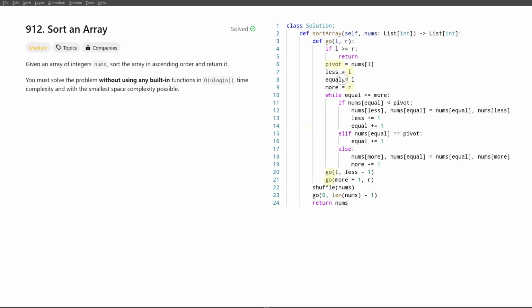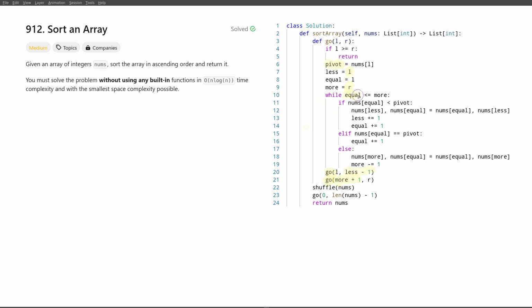And of course this equal pointer will be just going through all the elements, and it will kind of represent the elements that are equal to our pivot. And at the end, when we have this less and more calculated, we can recurse on less minus 1 and more plus 1. So now we make sure that everything between those 2 pointers are all the things that are equal to the pivot. It's of course also another problem on LeetCode to actually solve this Dutch national flag sorting problem. Because of course if there are only 3 different values, then just running this partitioning scheme will sort the array.